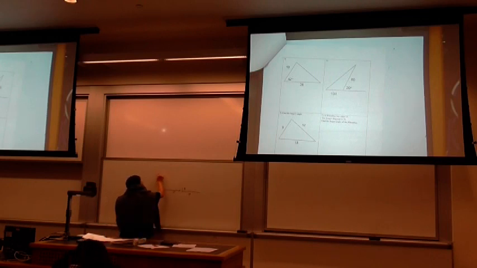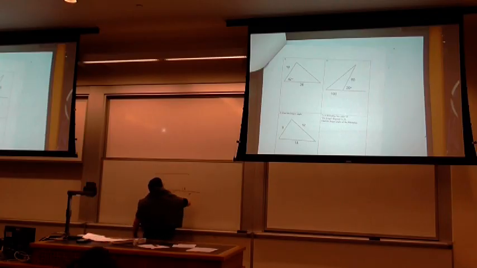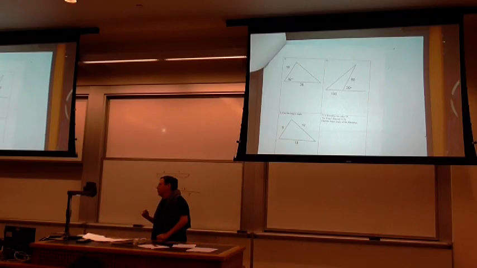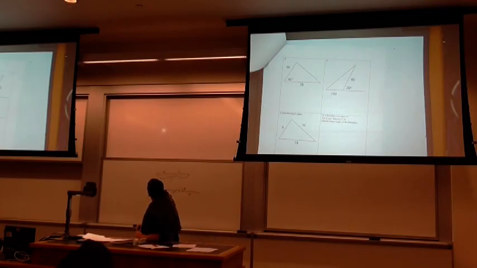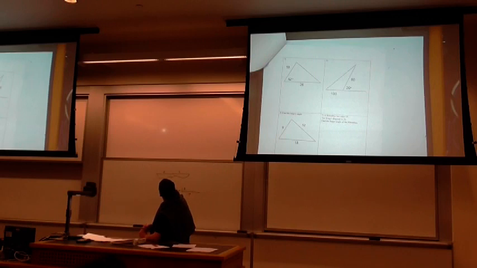I guess that's an interesting question here. Is this a triangle? I mean, this is A, this is B. What's in the definition of a triangle that makes that not a triangle? I think you need 3 non-collinear points to be a triangle. I think that's part of the definition.